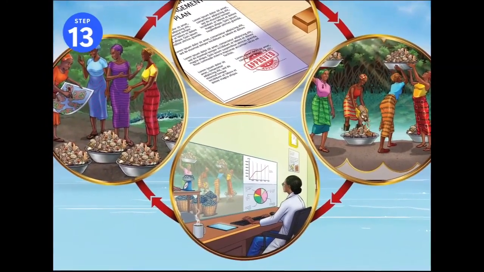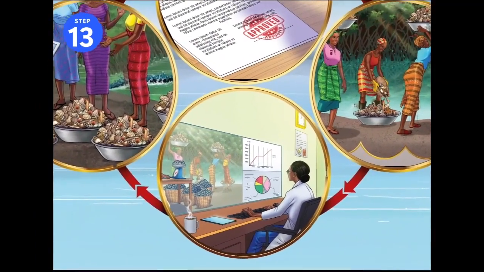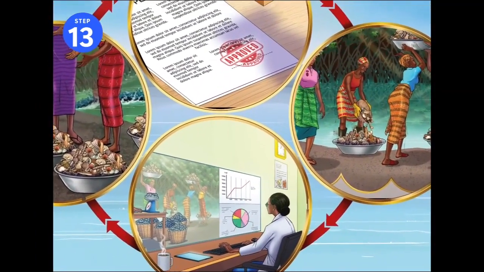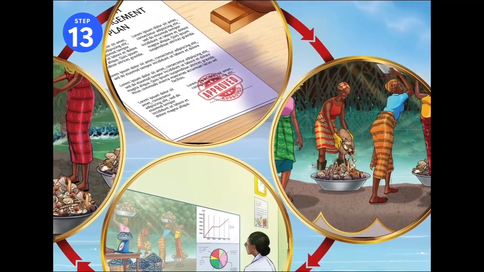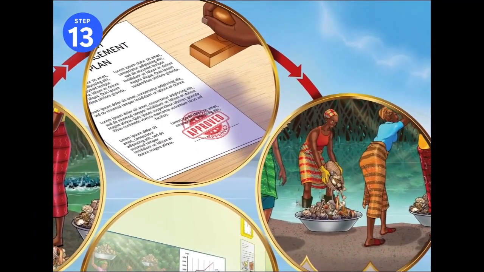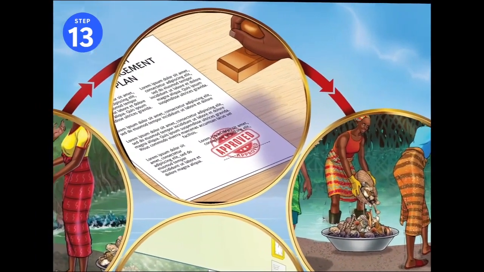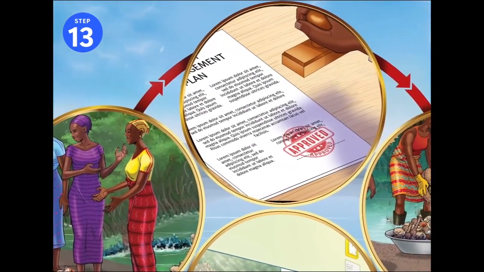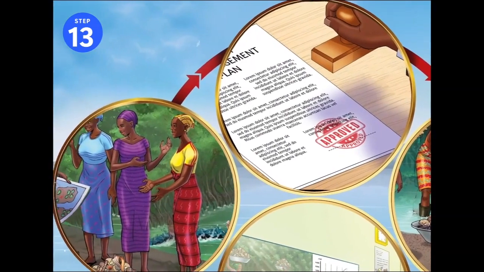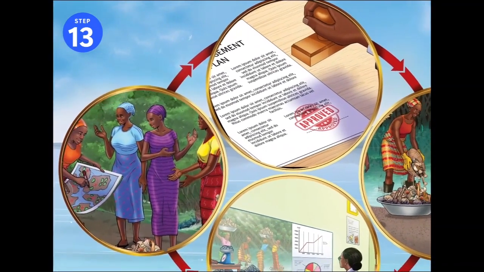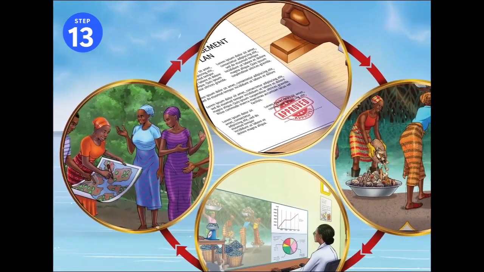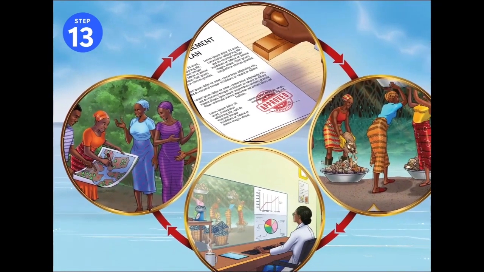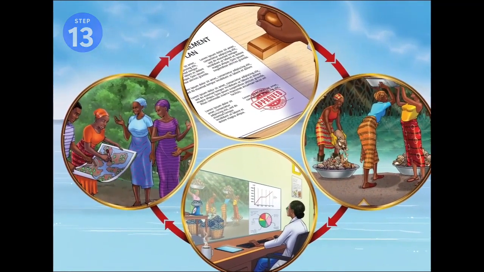Step 13. Reviewing your co-management plan. Include a schedule for review in the plan to see if the objectives and goals are being met. The plan should allow for adjustments based on review without burdensome process. This will allow the management measures and decision-making to keep up with changes in the situation.